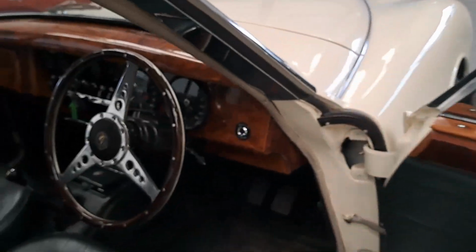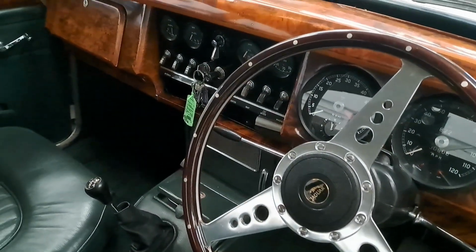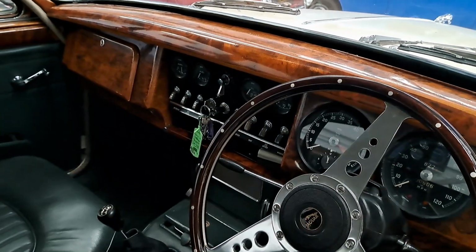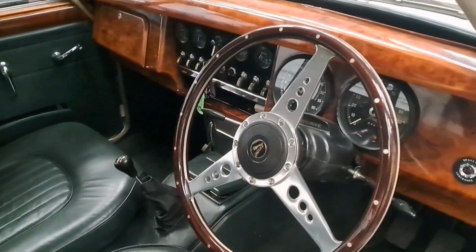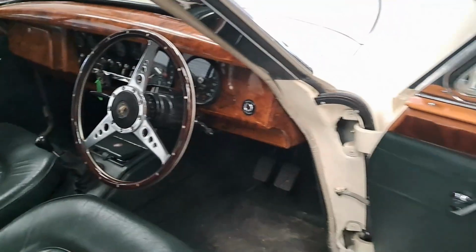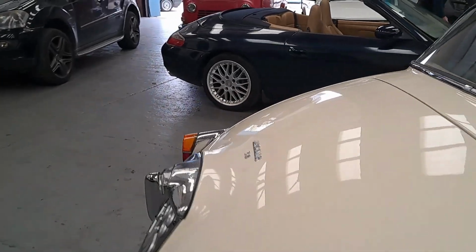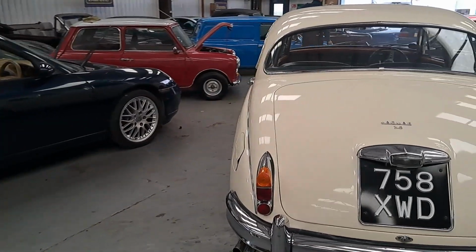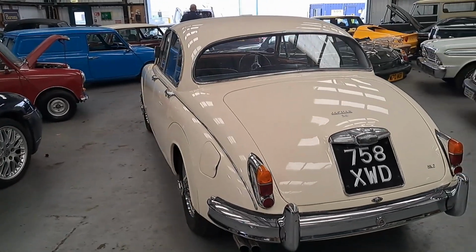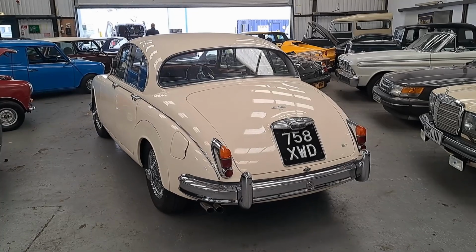Look at that little brake fluid and handbrake warning light. Loads of switches in the middle, a huge slip of wood on the dash, green leather interior, separate overdrive control. I mean, it's not really me. If it's a Jaguar, I prefer something a lot more modern than this. But there we go. If you do buy this, don't go near any cliffs. That's my advice for you. Those of you who get that reference, I applaud you.